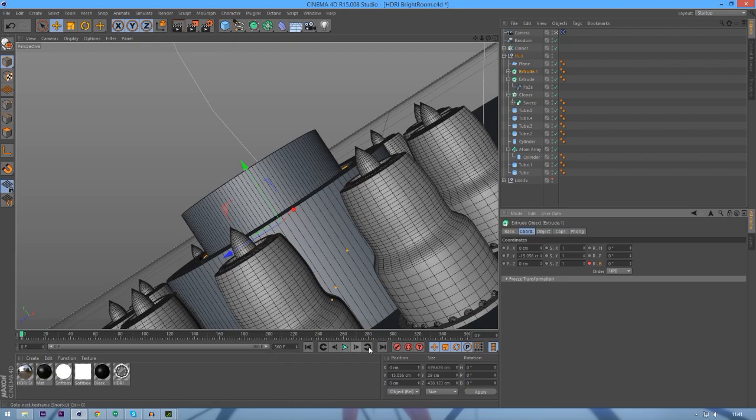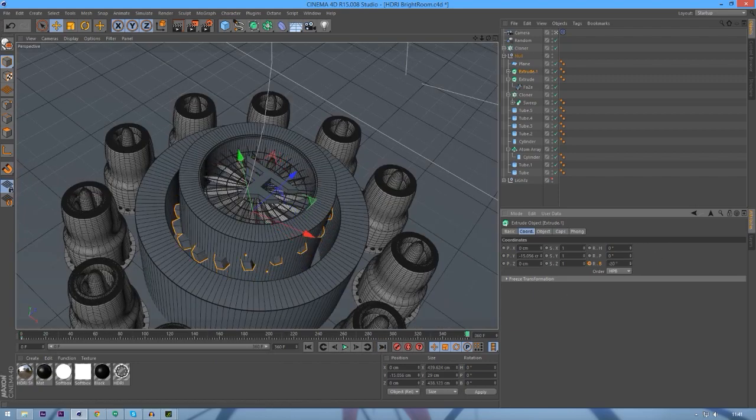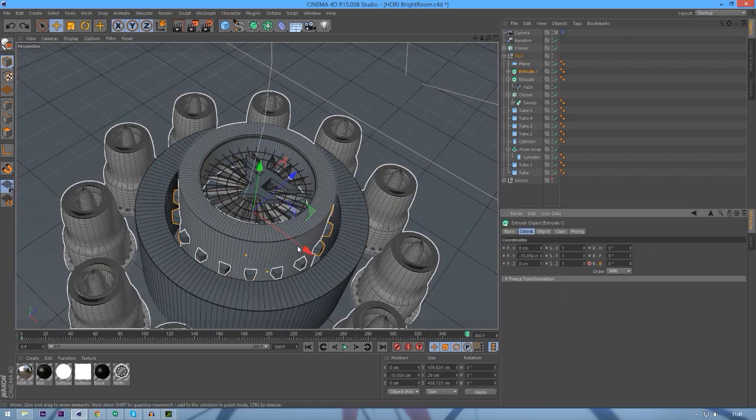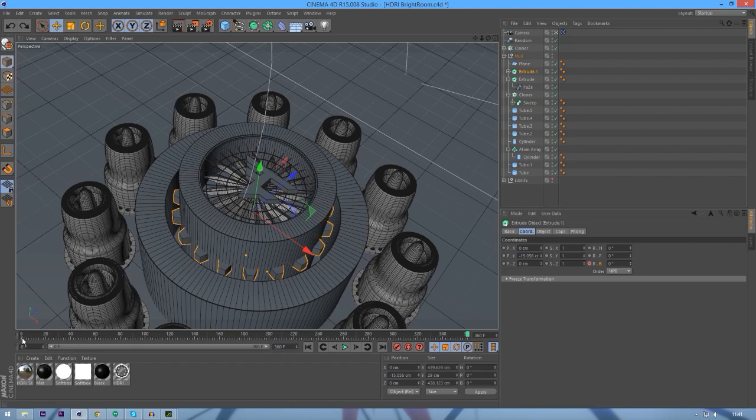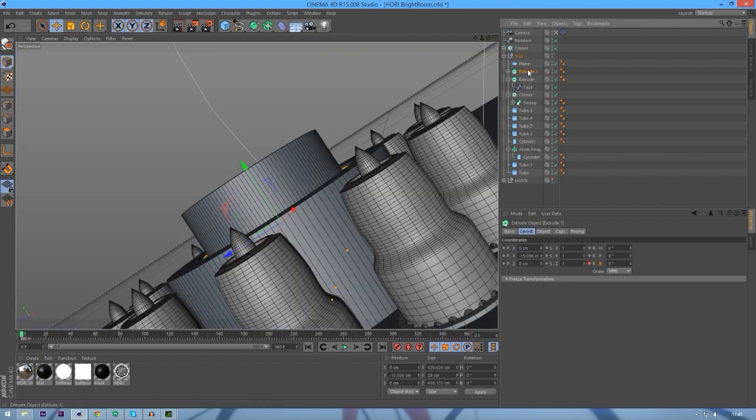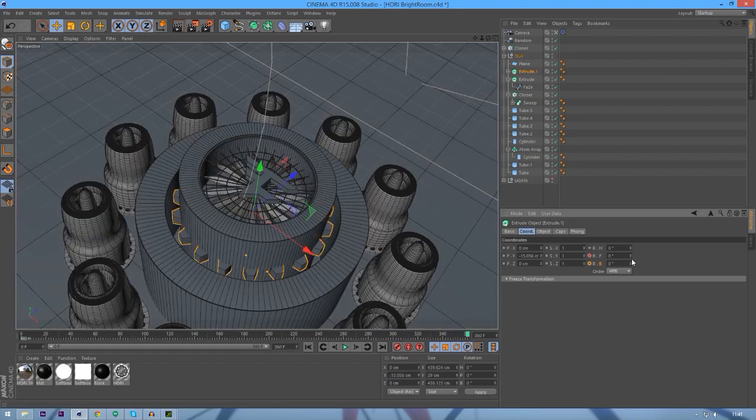Also, I'm going to rotate this cogwheel that I have here, just on the Z. So I'm just going to go to the start, and then I'm going to go to the end. Oh, nope, I've rotated it a different way, so we're going to have to rotate it using the y-axis in this case, I think. Oh no, I was wrong again.